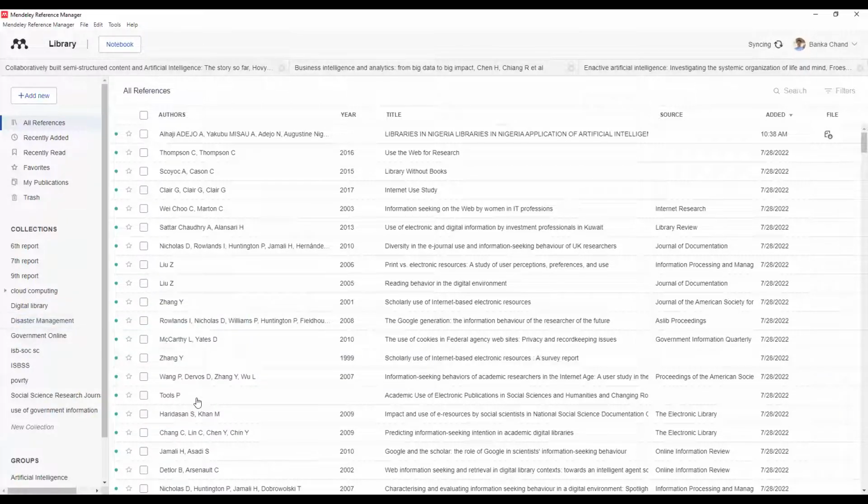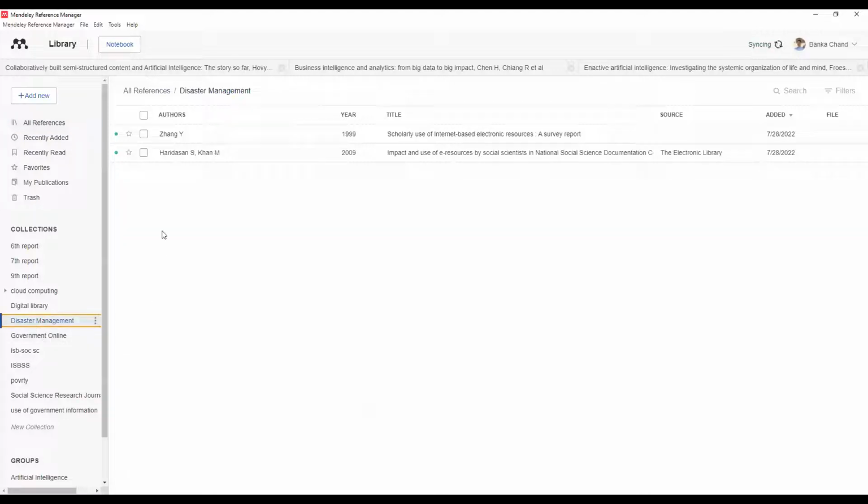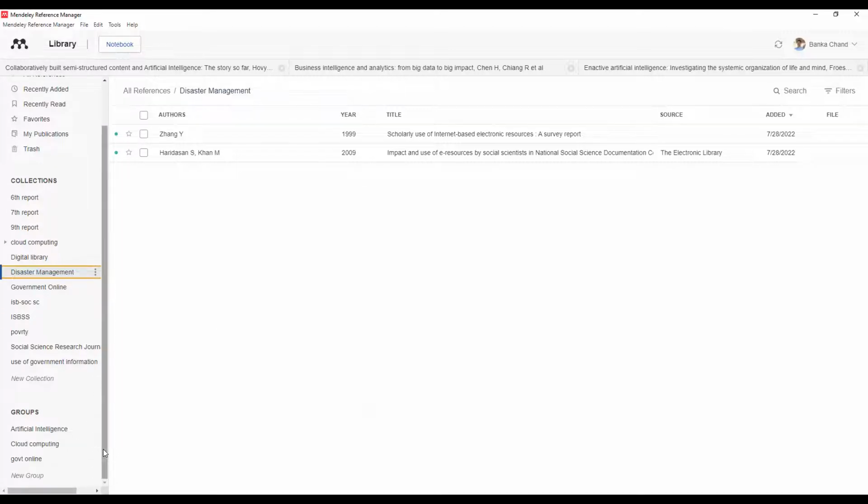Okay, so just to show you some of this, I'll transfer 2 records from there, and I can very well see these 2 records being transferred. This is basically one single repository and mapping. So we are mapping to the disaster management collection, and from there I can see these 2 documents here. And here we have the groups.